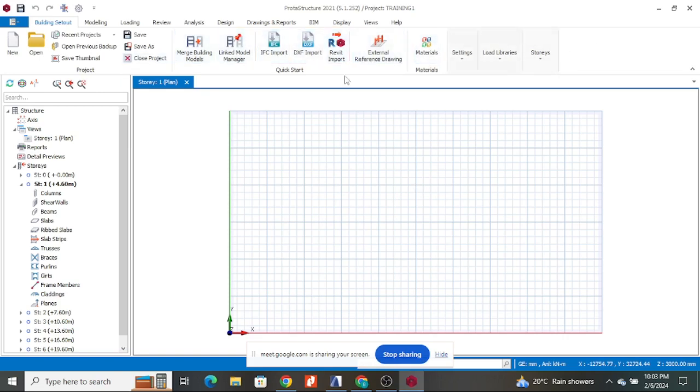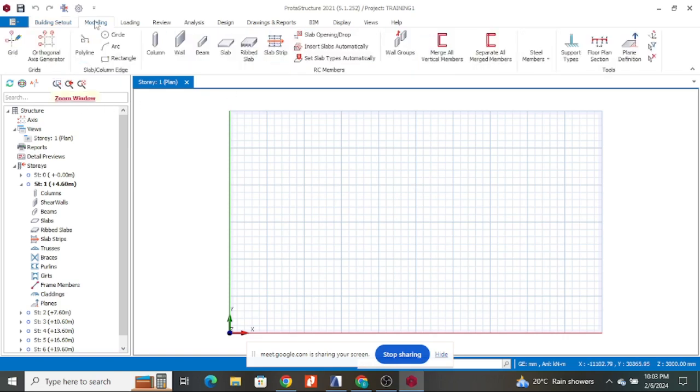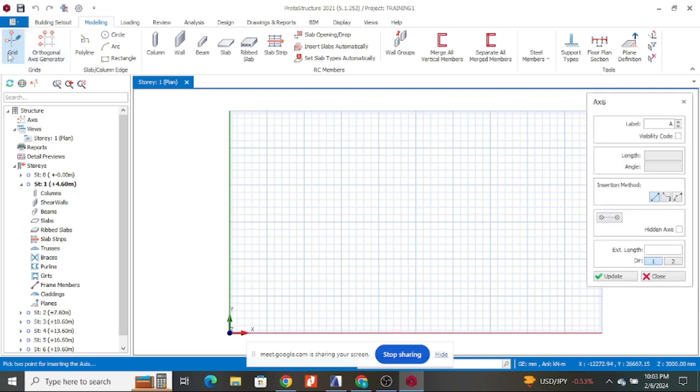After we have done our stories, we go to modeling. In modeling, the first thing you do is grid lines. That is your axis. You can either draw an individual axis or you can draw all your axes at the time. So I'm going to draw one grid line. You click on grid and you get this, and then you have this.